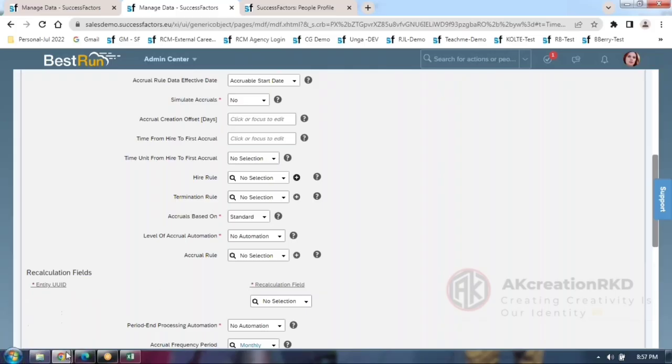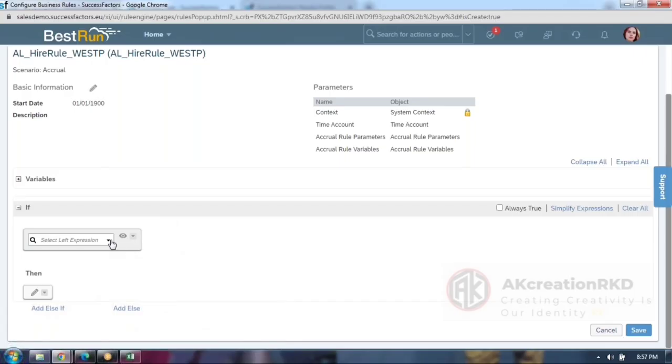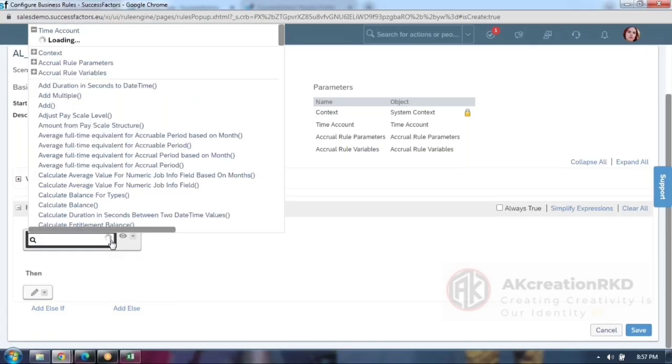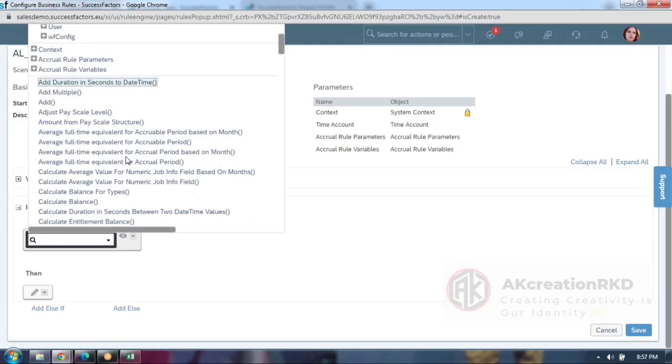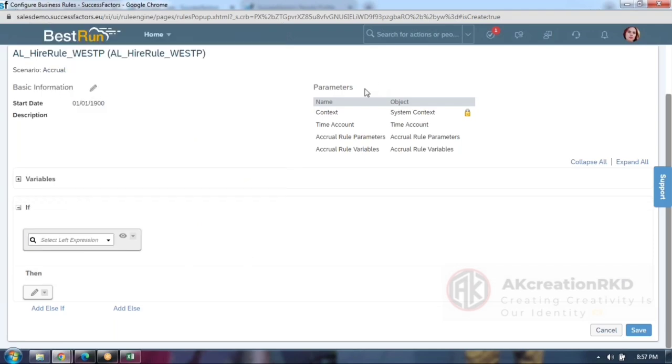Now let me go by here. In order to query which date in a month the employee has joined, we have a couple of functions available, guys. Here we are going to use more and more functions compared to EC. And you don't have any edit parameters concept here, guys. See, there are no edit parameters.